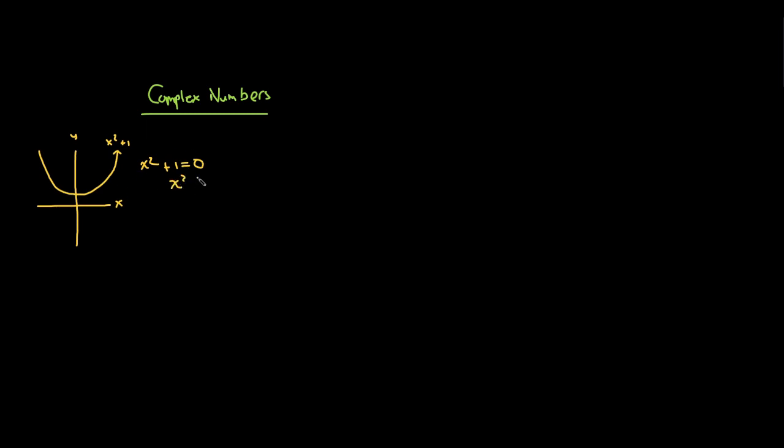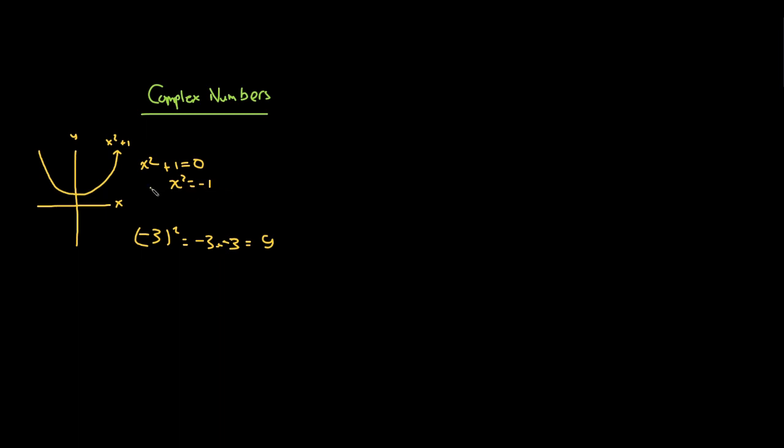Obviously I can take the 1 to the other side, which gives me x squared equals -1. But this also doesn't really get us anywhere, because there is no number that if you square it you get a negative number. Because if you have -3 and you square it, you get -3 times -3, which will always be positive, because the two negatives will always cancel each other out.